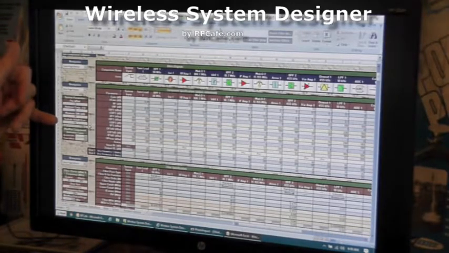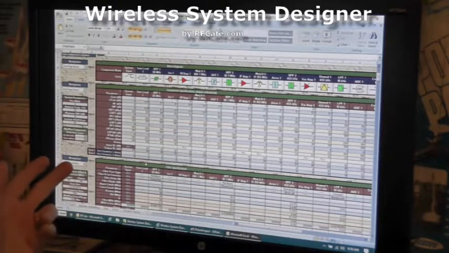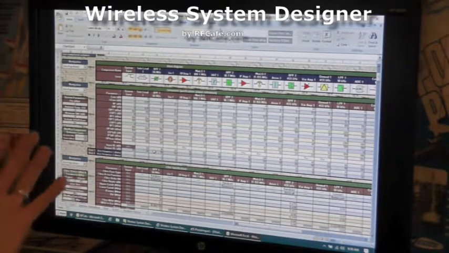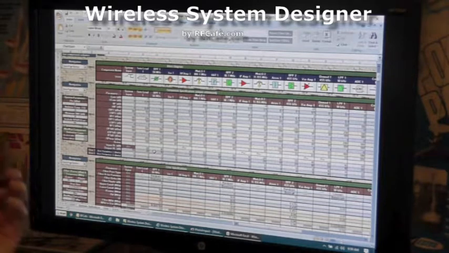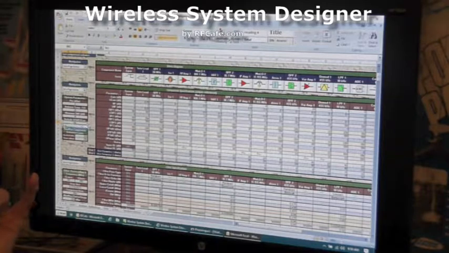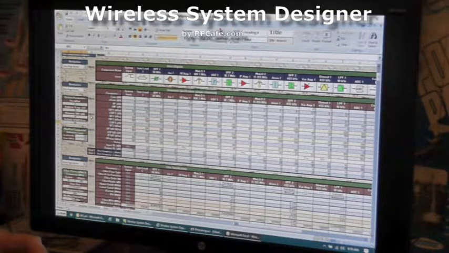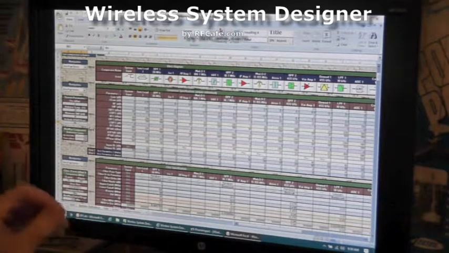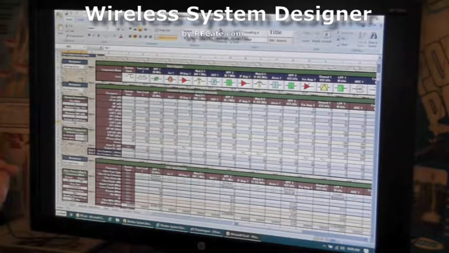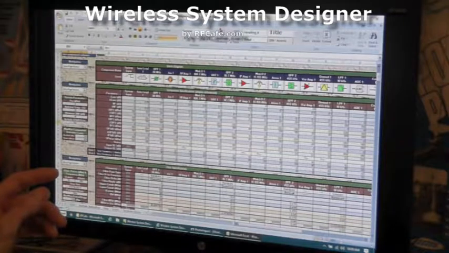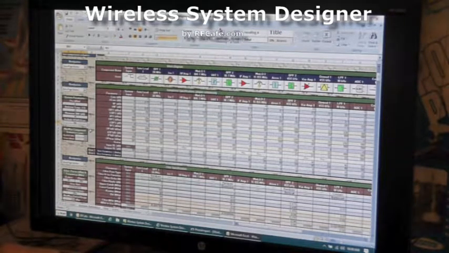Let's see. Include VSWR. I have a place to enter the input and output VSWRs, and just using the standard VSWR amplitude error formulas, you can either have it included in the gain calculation or not have it included, depending on what you put here. Again, I provide drop-down menus where they're applicable, just so that you don't have to type in yes or no or y or n, something like that. So you really need to use those drop-down menus. The little down arrow shows up automatically in a cell that has one.